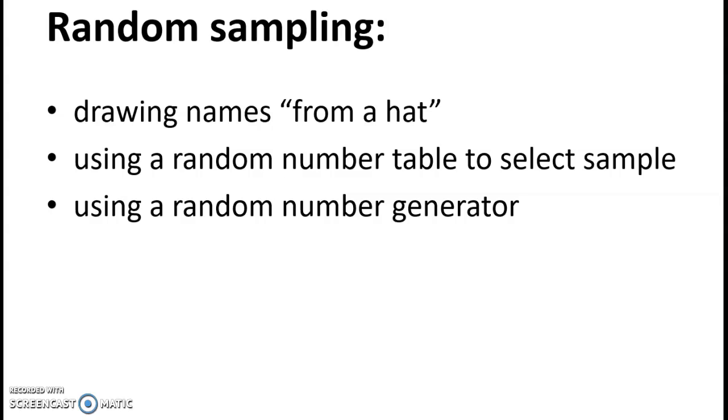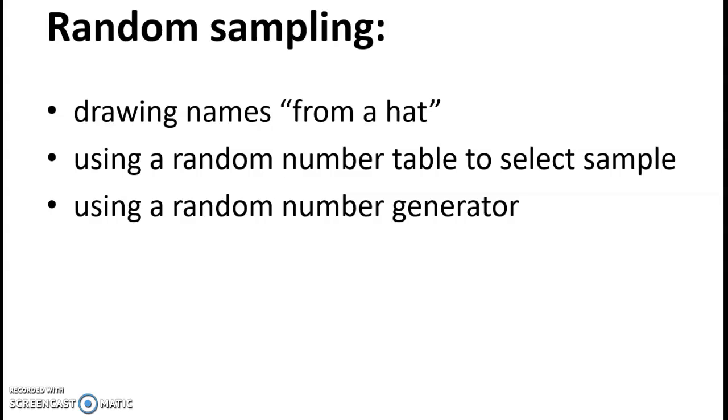Random sampling. Drawing names from a hat. Anytime you have to do an SRS, a simple random sample, you always want to think of, is it the same as putting names in a hat and drawing them out with a piece of paper? So I have 15 kids in class, and I have each of the students write their name on a little piece of paper. I put the piece of paper into a hat, and then mix it up, and then have one person pick. That is drawing names from a hat. That is random sampling. That is the best example to use.